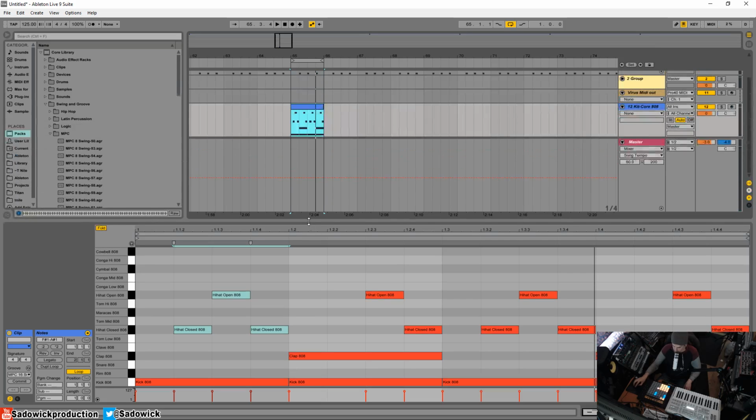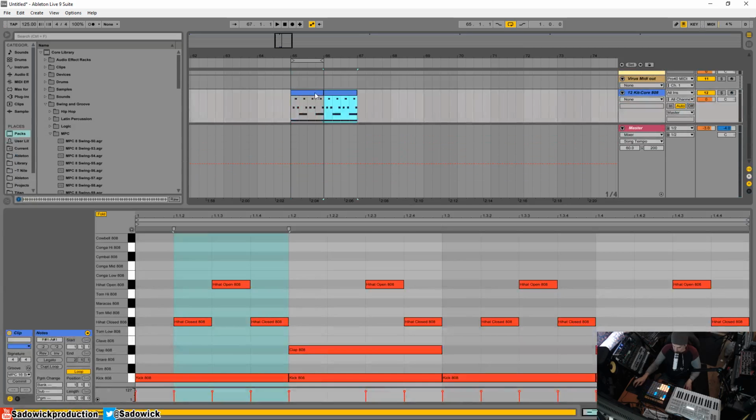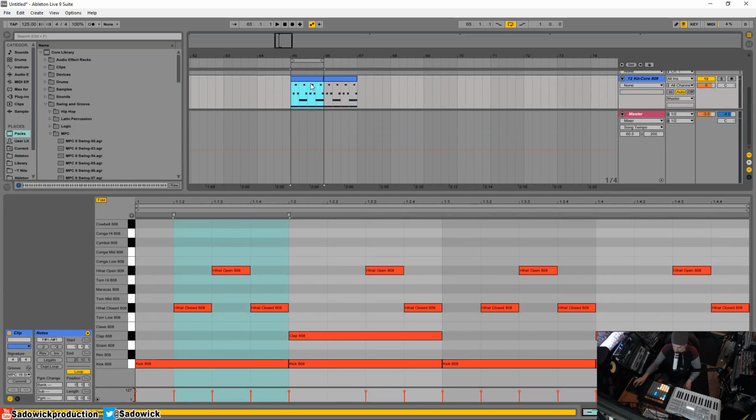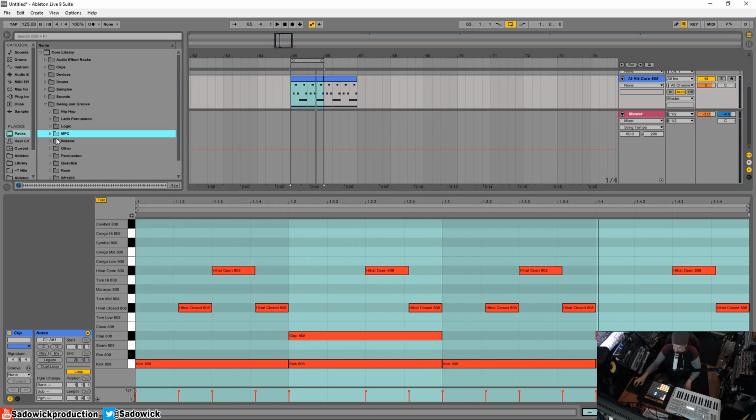And if we want to actually see what it's doing, I'll duplicate this and we can commit. You'll notice, pay attention to these hi-hats. When we commit, bam, it actually offsets them off the grid slightly. And that's kind of the secret to that swing. It's the famous MPC swing. So again, I would recommend the MPC or the SP1200.